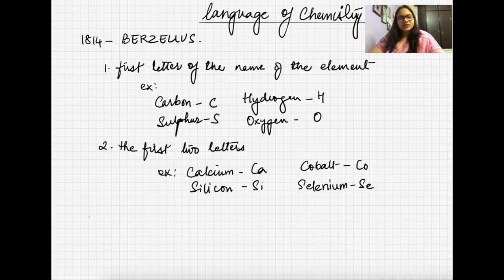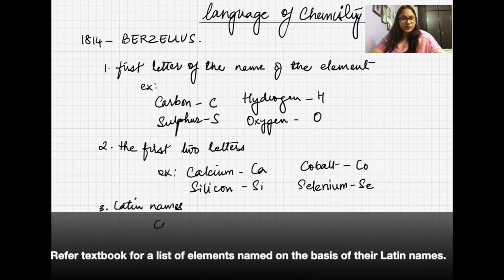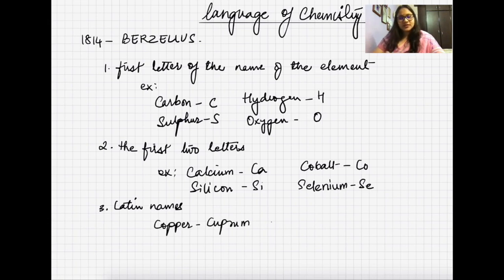The third rule was that back then the elements were known better by their Latin names. Okay, so sodium back then was known as natrium. Copper was back then known as cuprum. Its symbol was taken from the Latin name, Cu, the first two letters of cuprum. Iron was Fe from the Latin word ferrum. And finally, gold, the Latin name for gold is aurum, and the symbol taken was Au.